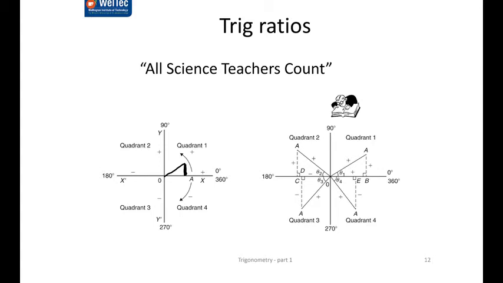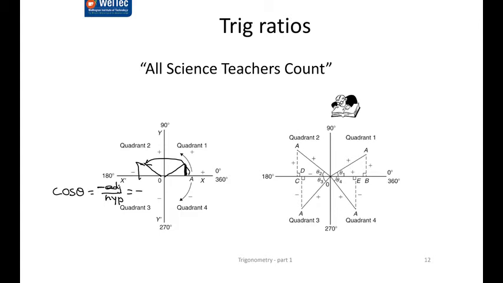So that means that if our angle is in here, because remember we have to measure it all the way around, in this case cos theta would be the adjacent. Now the adjacent is negative over the hypotenuse, so it's going to be a negative number. And we can do that.